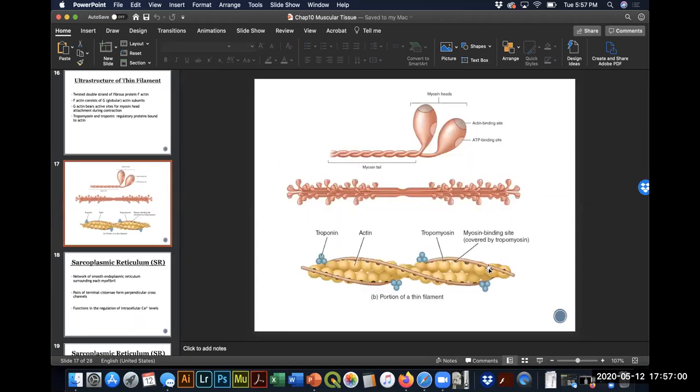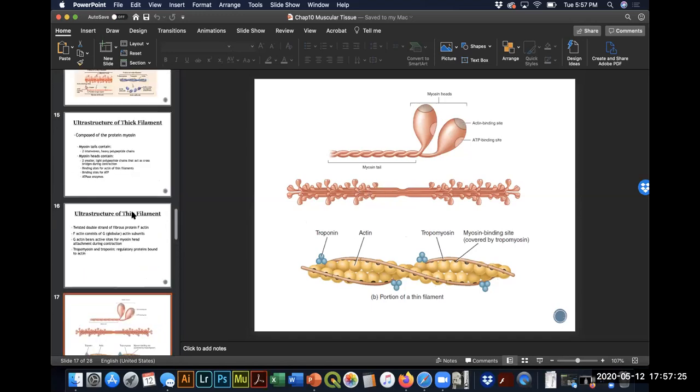those thin filaments, remember, which are actin surrounded by tropomyosin, which is blocking the binding sites, and the troponin, which is bound to the tropomyosin, when the calcium comes in, it binds the troponin, and then the troponin pulls the tropomyosin away from the binding sites. And that's when the myosin heads of the thick filaments combine.